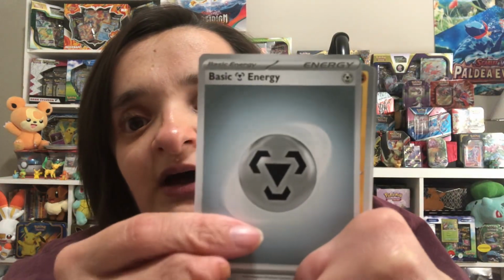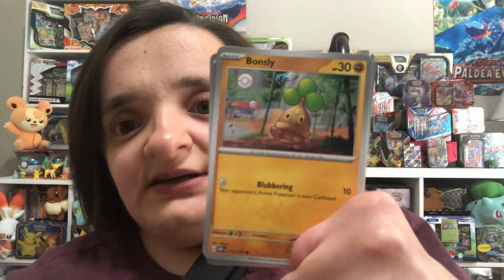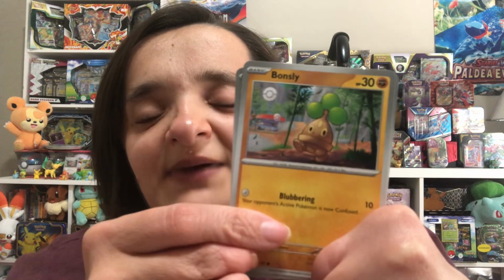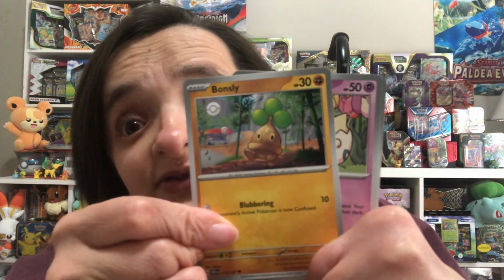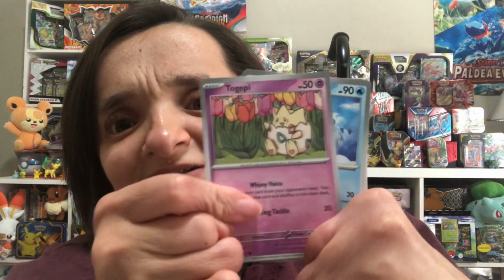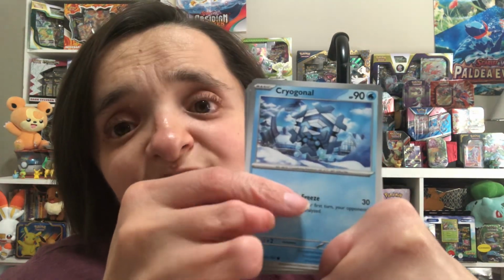So we've got, this is Obsidian Flames. We got a Steel Energy, Bonsly. I am so happy they put Bonsly back in the TCG. We haven't had one since what, Diamond and Pearl? Wow. I forgot that card, so I'll have to go back in my binder and look. Togepi, so cute. I have yet to pick out the cards that I most want from this set.